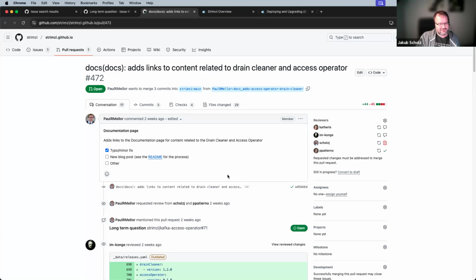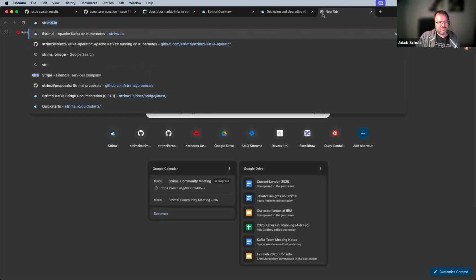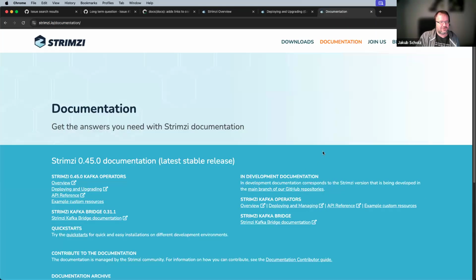Because it's pretty much the same level in the hierarchy of the project, right? It's a utility which a few percent of the Strimzi users will find useful. They will use it in their specific use cases. But the overview of the Strimzi operators documentation also doesn't say that we have these config providers. It talks about that in the sections where they might provide useful solutions for the needs people might have. But it's not listed in all the overviews and everywhere, right? And it's the same with the access operator from my perspective. Whereas the drain cleaner is a bit different because you should use that in your production Kafka clusters.